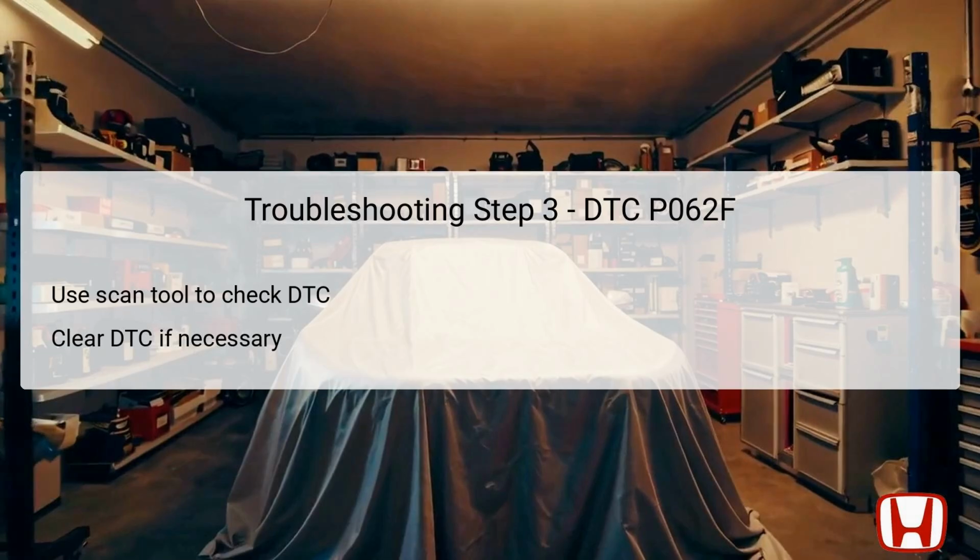Once all conditions are checked, you can proceed to clear the DTC P062F if the issue has been resolved by previous troubleshooting steps. Clearing the DTC allows for retesting during the next drive cycle to see if the issue persists. After clearing, drive the vehicle under normal conditions to monitor for any recurrence of the ML illuminating. If it does, it may indicate that the problem remains unresolved. Effective troubleshooting depends significantly on methodical use of the scan tool to ensure that the issue has truly been remedied.